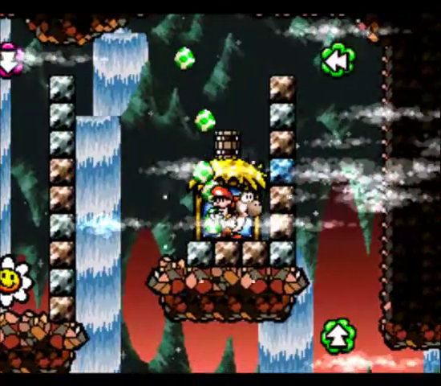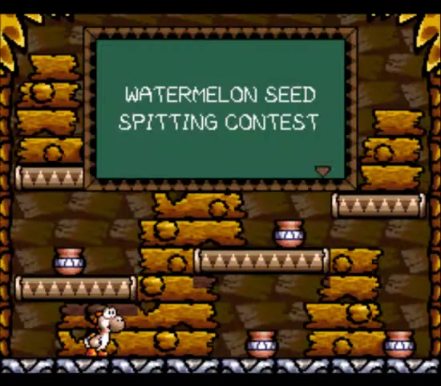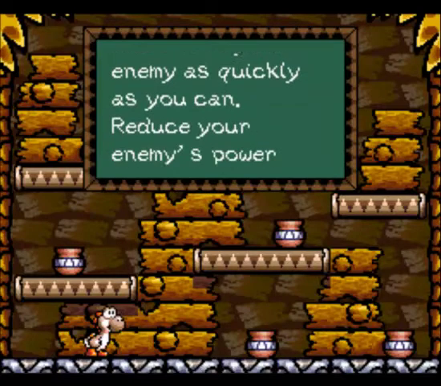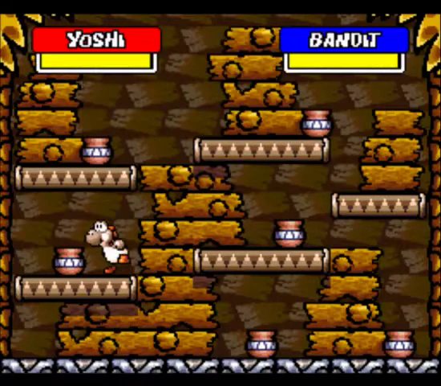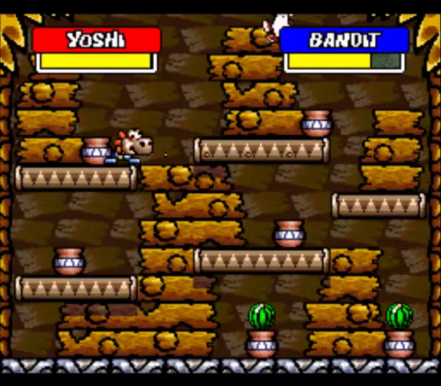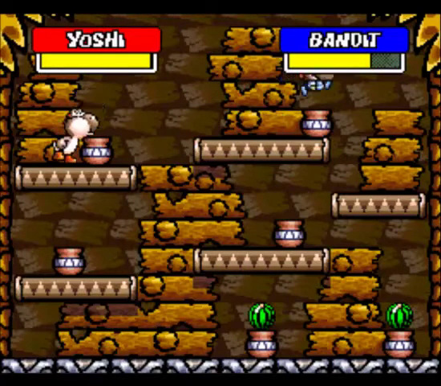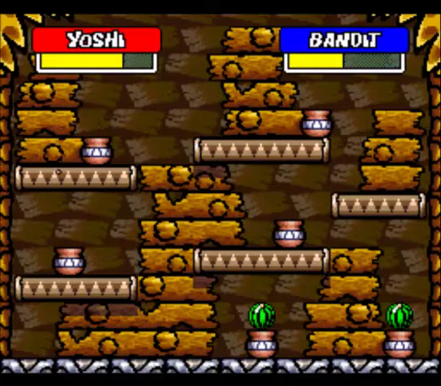So, here's that door to which the key goes. Watermelon Seed Spitting Contest, the new bonus minigame, and easily my favorite in the game. Grab a watermelon, shoot your enemy, reduces power to 0. To win! It's a bandit who's wearing a mask that I guess is supposed to look like Yoshi, but to me looks more like a horse. Like Quick Draw McGraw or something.